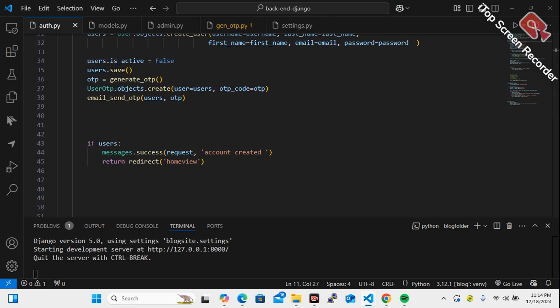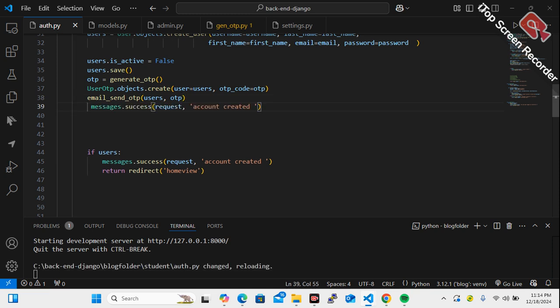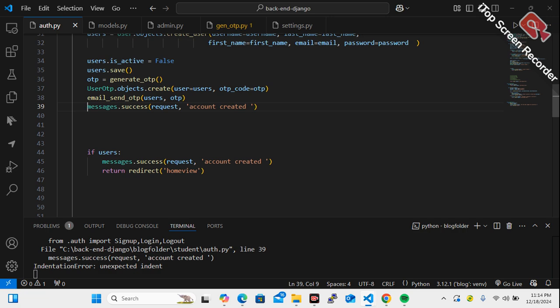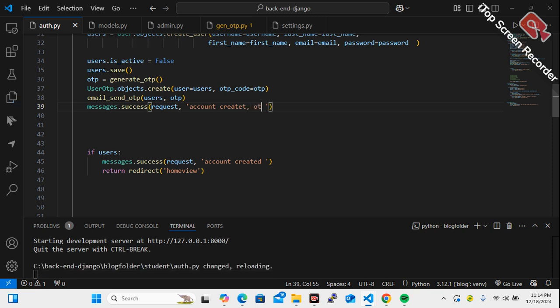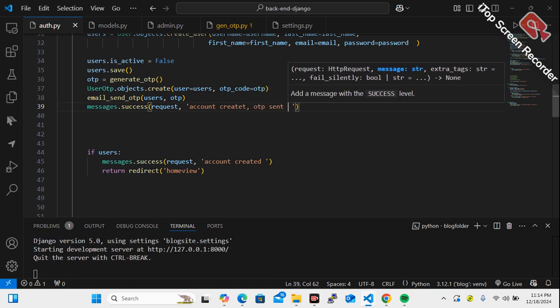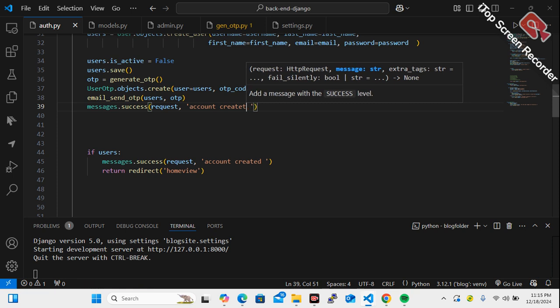What we can do is, if the account is created, we can say here, if that is done, account created.